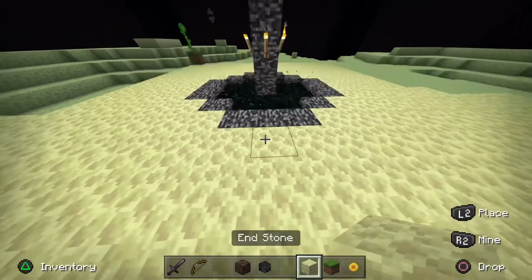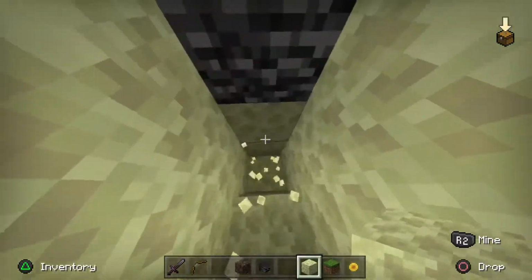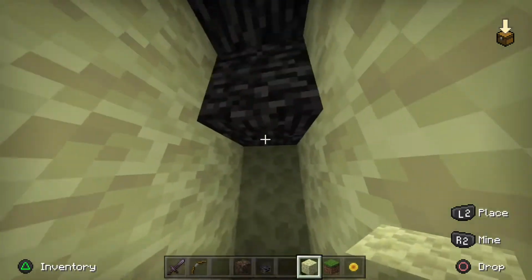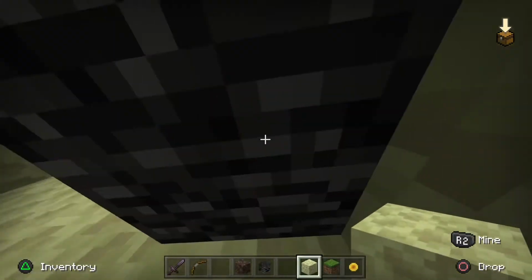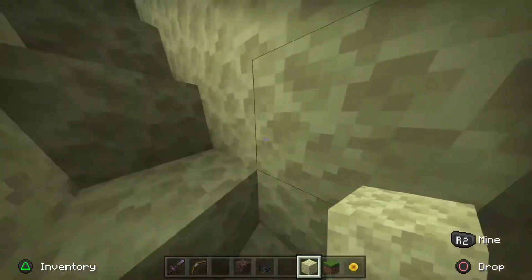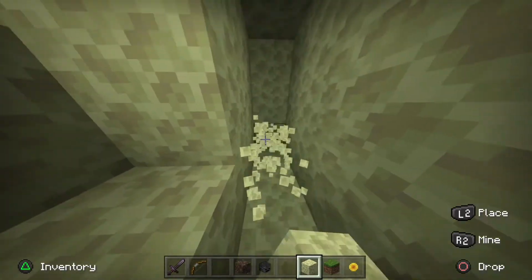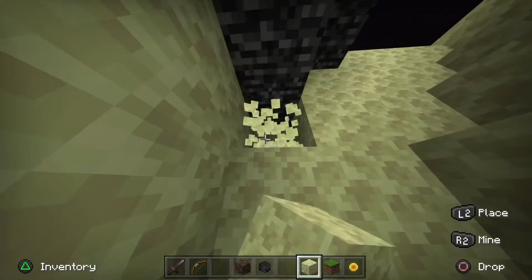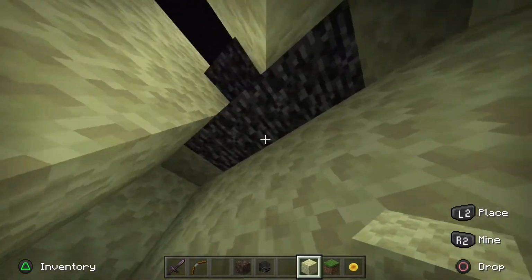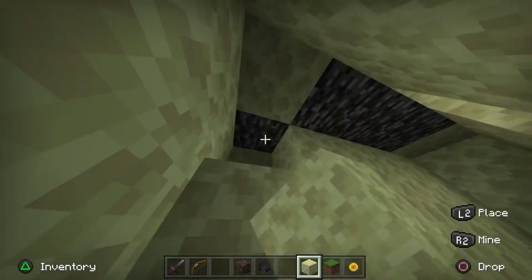Now what you're going to want to do is dig out a staircase over here just like this. You're going to want to be 3 blocks under the bedrock, the lowest bedrock, just like this. And you're gonna want to dig out to the point where you can see this end stone border. So you're gonna want to dig out 3 this way and then 5 out this way.